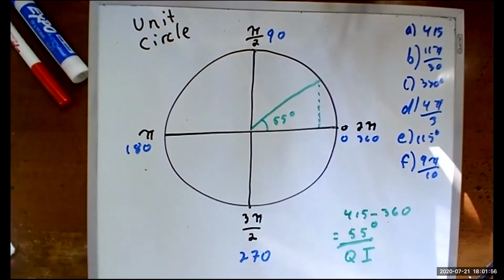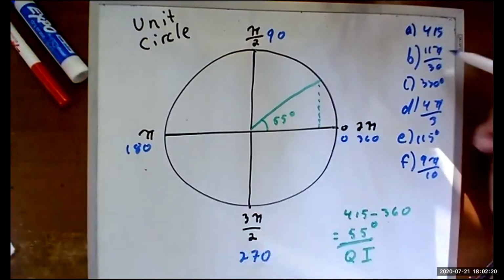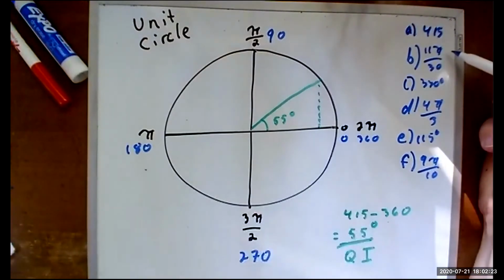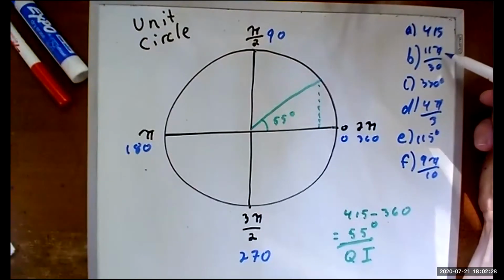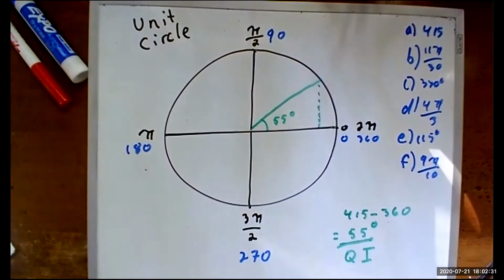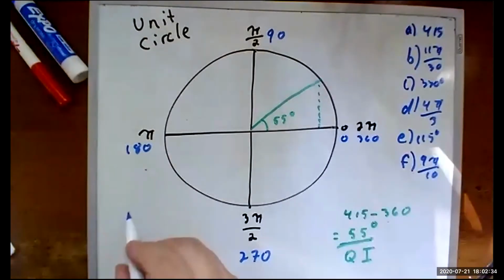Dealing with radians, there was the question, should you turn these into degrees first? You certainly can. There's nothing wrong with taking all of your radians and turning them into degrees and then going through this same process. But if you can also work with it in radians, down the line as you continue your mathematical education, it just becomes a little bit easier. If you're not feeling comfortable with it right now and you're just like, I just need to get this under my belt to start with, go ahead and turn them into degrees first. But what I'm going to show you is that you can identify your quadrant actually a lot faster just from the fraction part when you're in radians. So let me start with that.